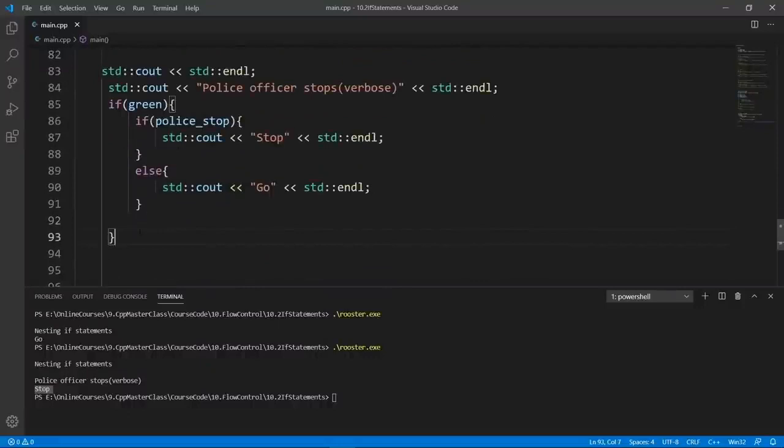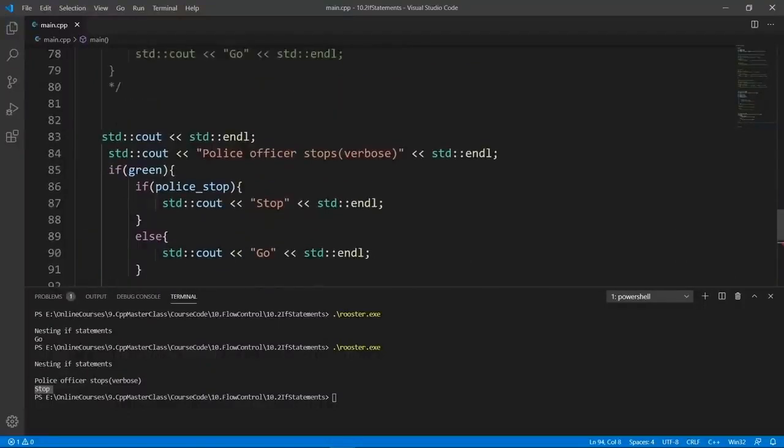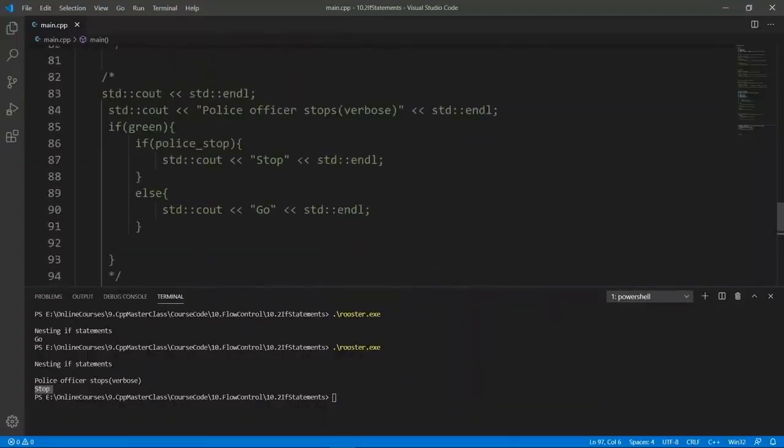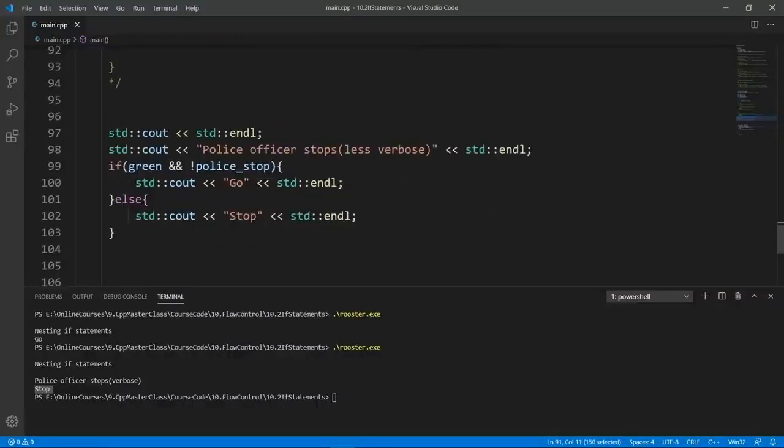We can now comment this out because we have something else I want to show you. And that's that you can combine the if statements here, or conditional programming, with the logical operators we have learned about earlier in the course and do really powerful stuff. For example, here we can actually not use these nested statements and do this in one go like this. And I think this is much cleaner. So we're going to say if the light is green and the police officer hasn't stopped us, we're going to go. And if they have stopped us, we're going to stop.